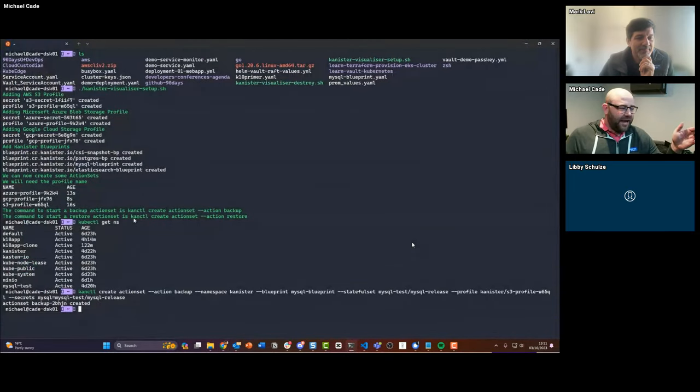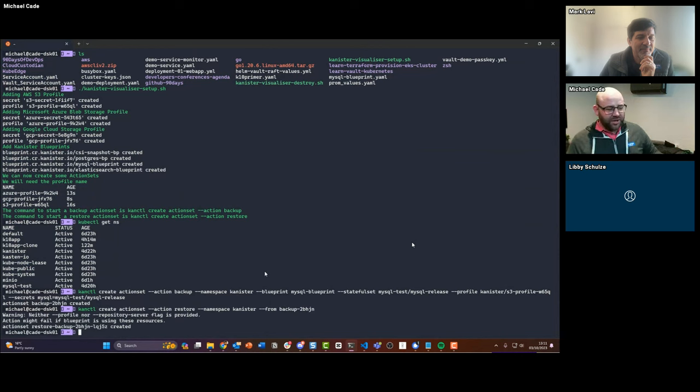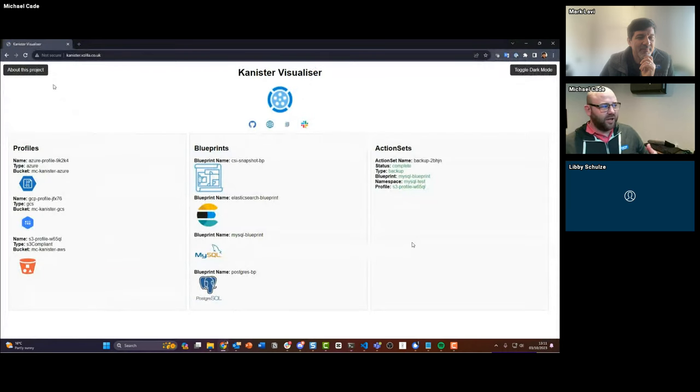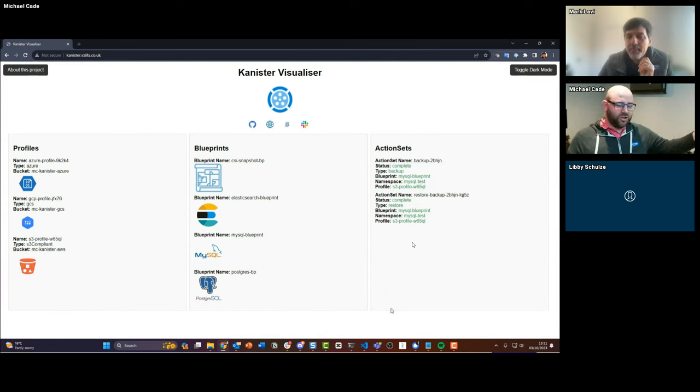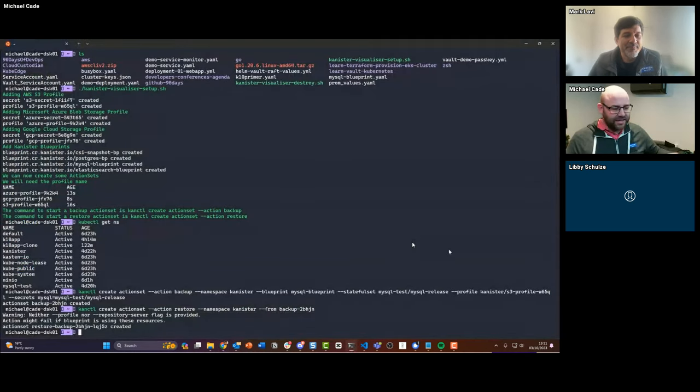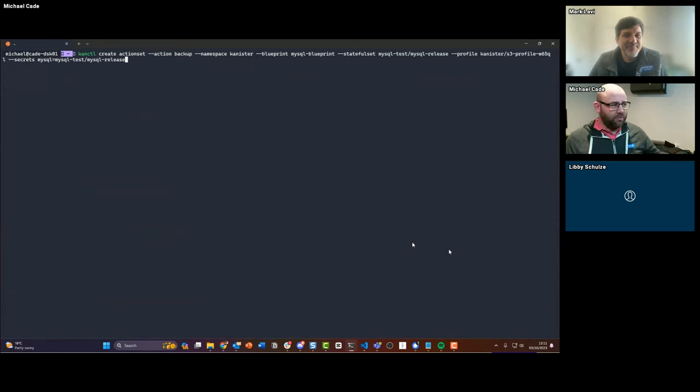However, I'm now going to simulate a restore first or a failure? Maybe it's a restore. Okay, so let's say that I dropped some data. I didn't dive into the MySQL database, but in theory, it's going to be this process. We've made mistakes. Mistakes were made. So we would then simply say action set, which is a type of restore now. And again, if we go into here, it shouldn't take very long. You see that we're already complete because there's really no data in there. But in theory, as a longer demo, I would go in, I would show you some important data. I would take a backup. I would then cause a problem and then restore that.